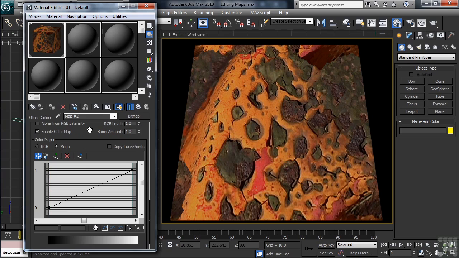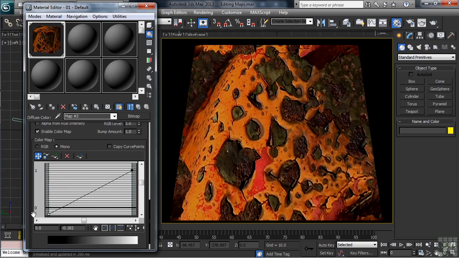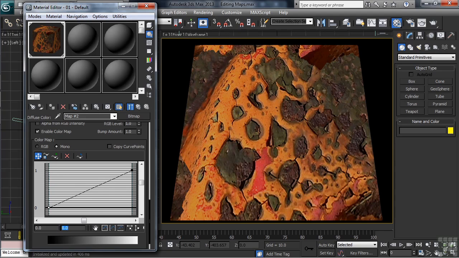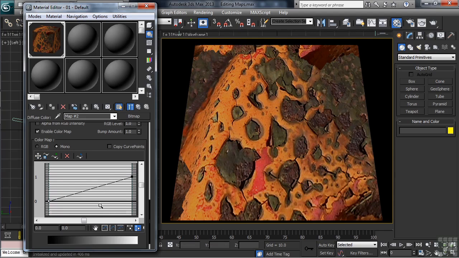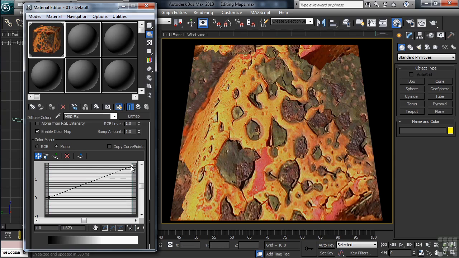This setting allows you to adjust both the light and dark qualities within a map, the tonal range of the map, in other words. Down on the graph, the left-hand side control point controls the darker areas of the picture. Once we've moved that around a bit, we'll take the value back to 0. The control handle that you see on the right-hand side controls the lighter areas of the map. Let's take that side back to 1.